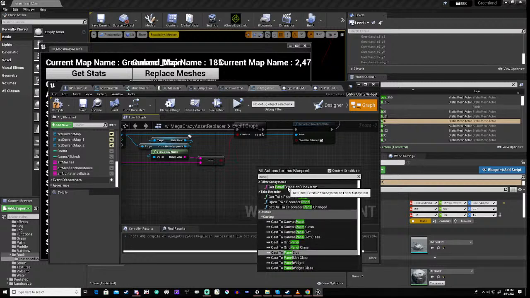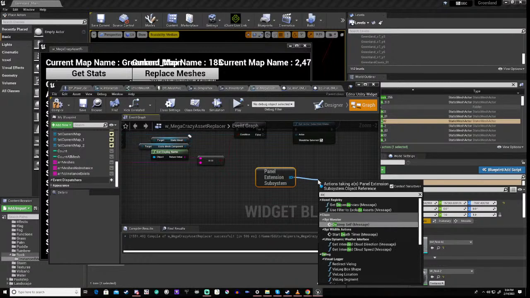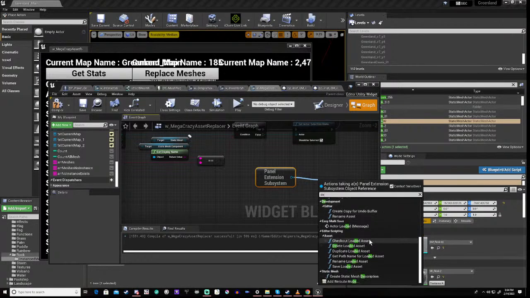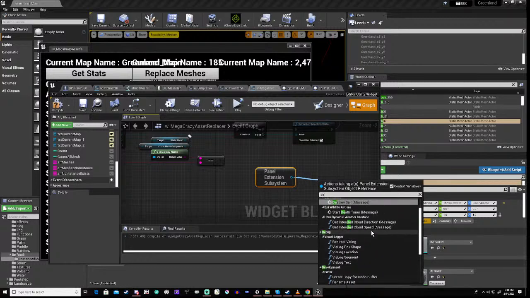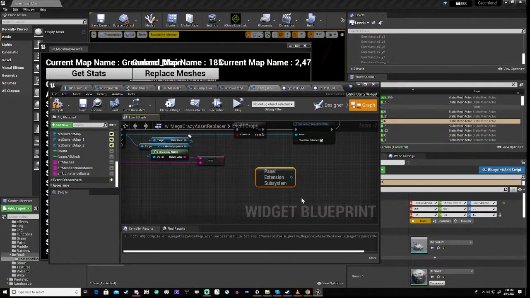Get panel extension subsystem. No idea what that is. Dependencies. Well, don't know what that is. This is where we're getting a little bit not confused, but not really done anything with this.